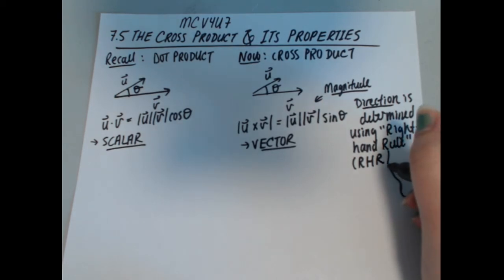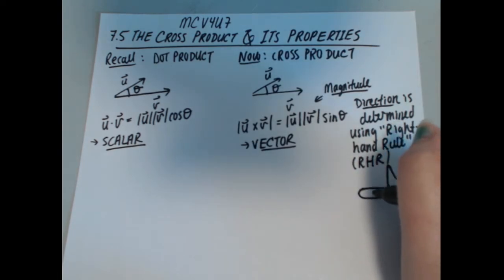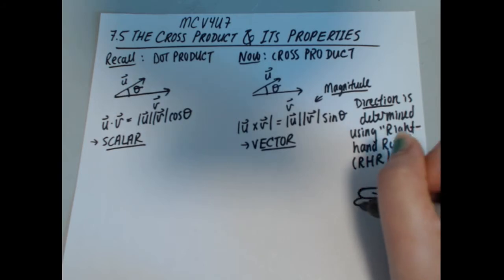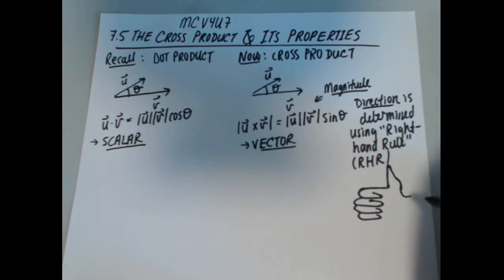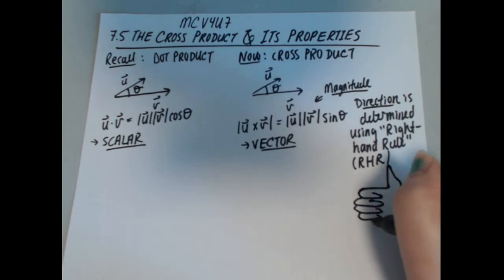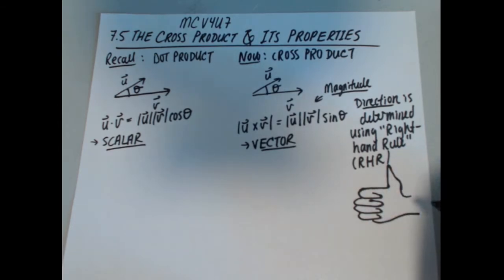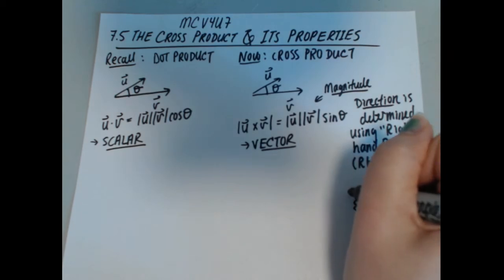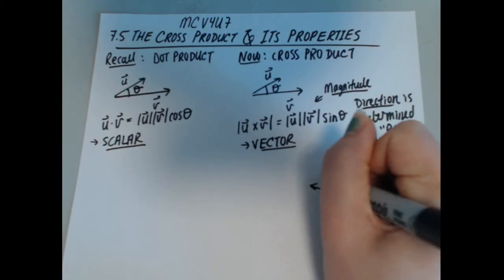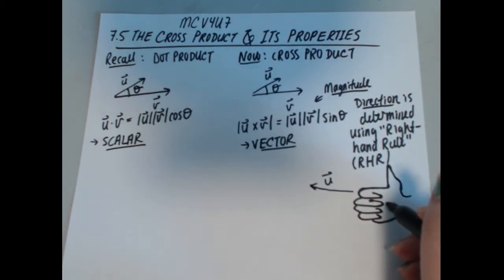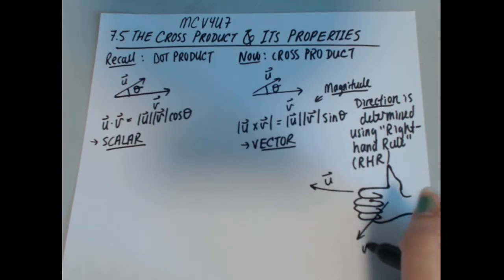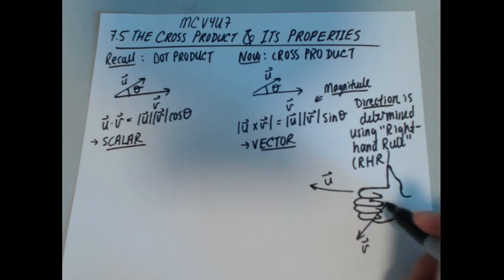So here I've got my right thumb, and I've got some fingers. There's 1, 2, 3, and 4. Oh boy, maybe I should attend art school in the summer. So here we go, here's our hand. Now, let's say your vector u is pointing in this direction, and vector v is pointing in this direction, so it's coming somewhat out of the page. They're not necessarily perpendicular, but v is not pointing in the same direction as u.